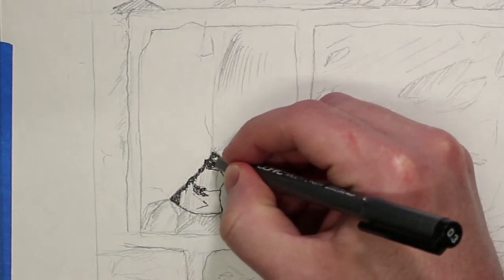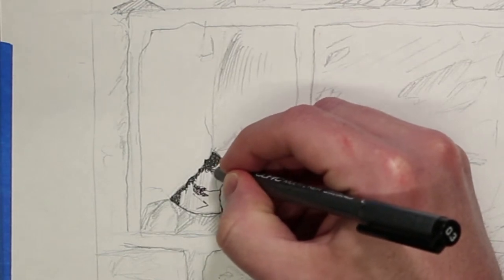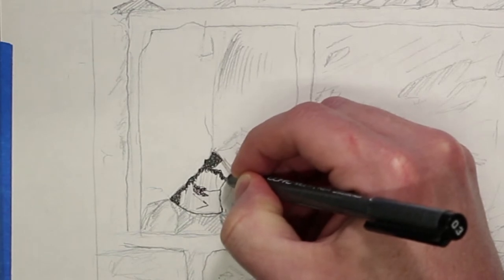And so I've drawn in those shapes to help me avoid the areas that are going to be a little bit lighter, and I can fill in all of this area with the darker value by scribbling it in.